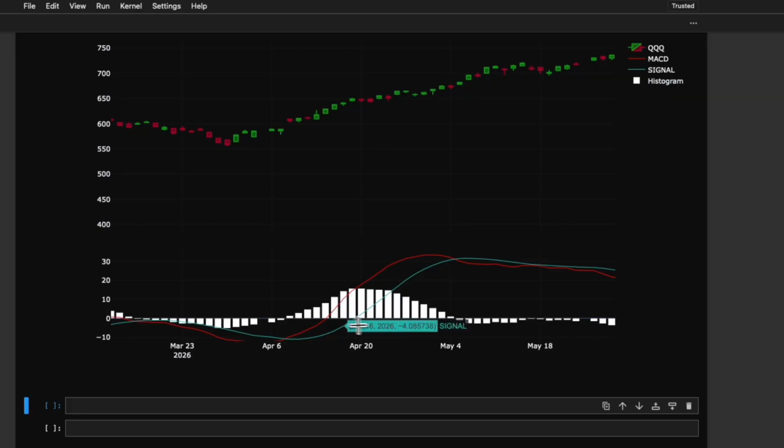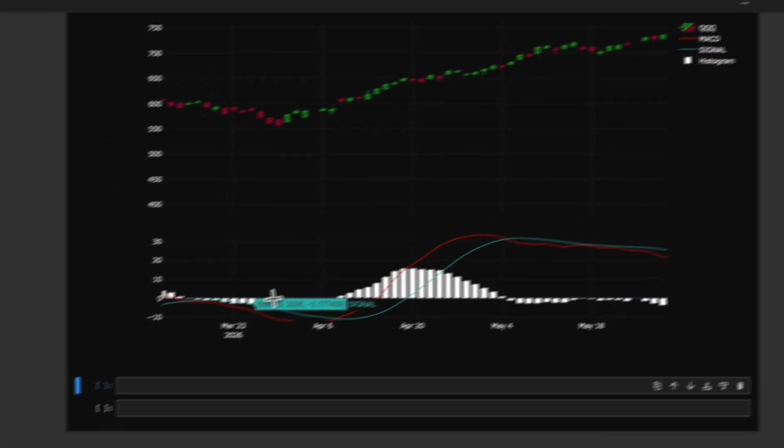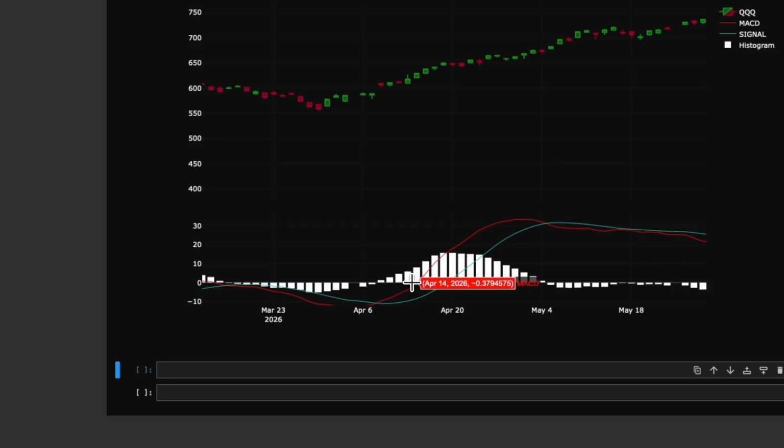But the more important way is that the histogram is tracking the spread between the MACD and the signal line, so the gap between them. And as the gap widens, the histogram bars get bigger, progressively larger as they move up or move down in this case. So what this is showing you is basically that spread between them. And if you wait for the cross to occur, you're going to be late to the party. Whereas if you're tracking the gap as it starts to narrow, that is a better entry, and that's what we're going to try and do today.